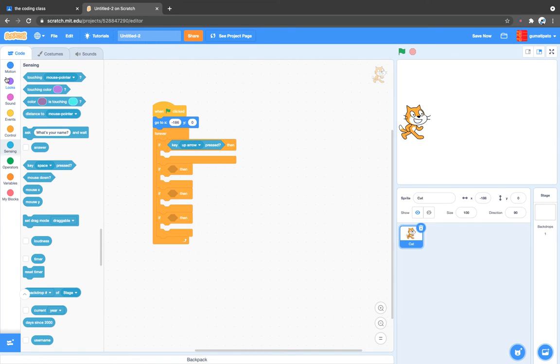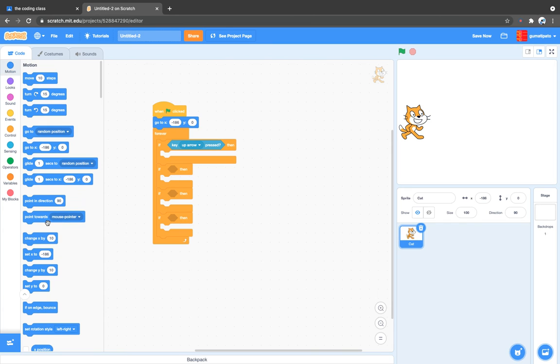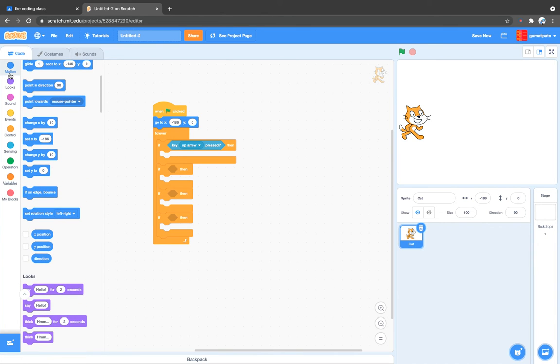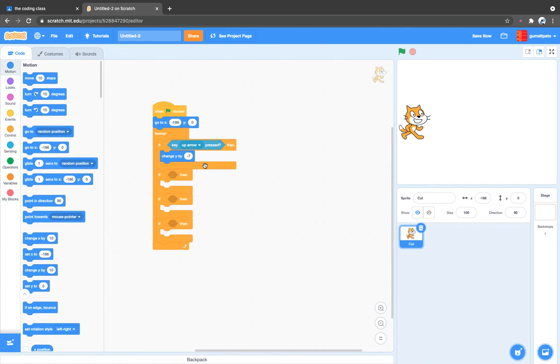And then we want to change our y by 7, dragging it in and making sure that is just a normal 7. There. As you see, the cat goes up when we press the up arrow.